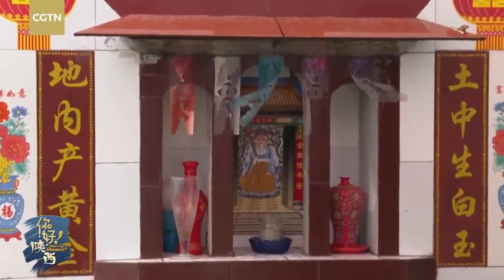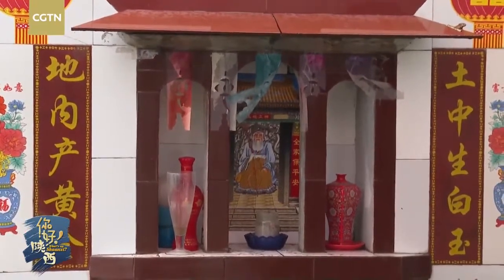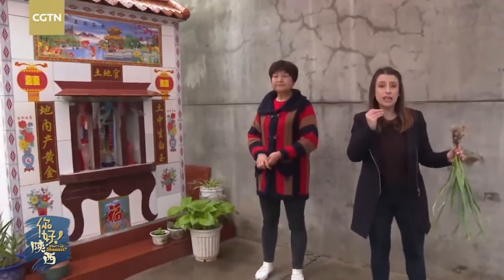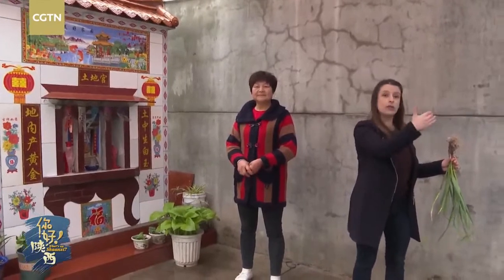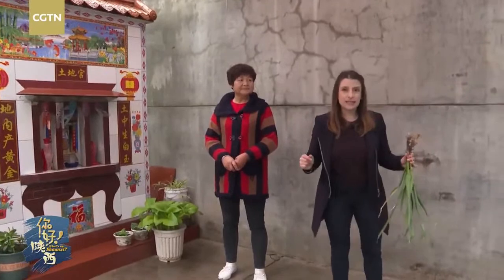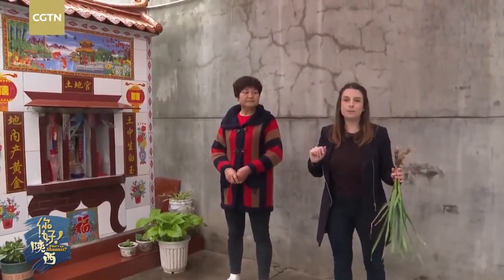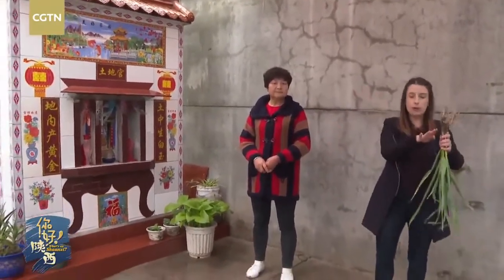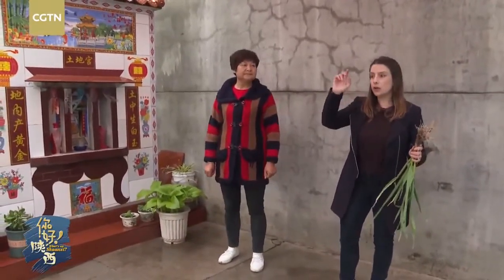Normally the altar is closer to the door, one or two meters away, so that it is the first thing you see if you're on the street or going into the house. So basically it keeps all of the bad stuff away, as it is barred by the altar. So now that we are here, we already have our garlic bolts that we're going to use for some cooking. And so we're going to go into the kitchen.